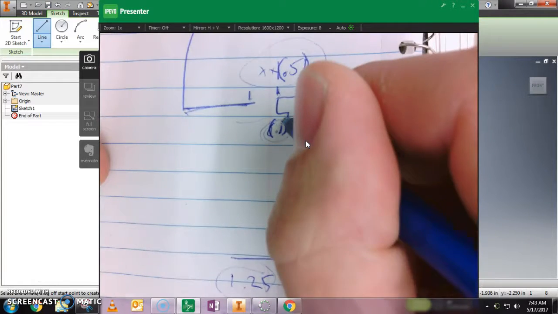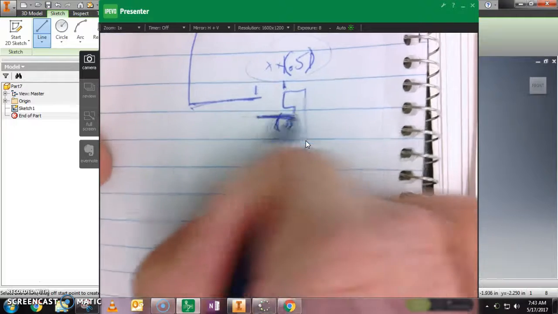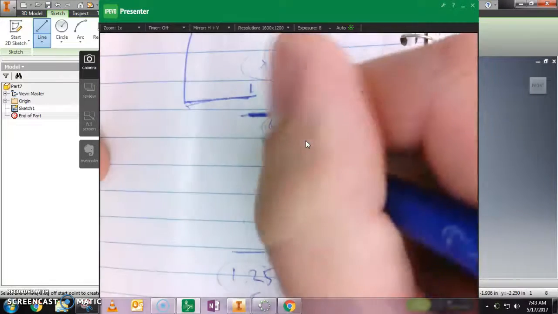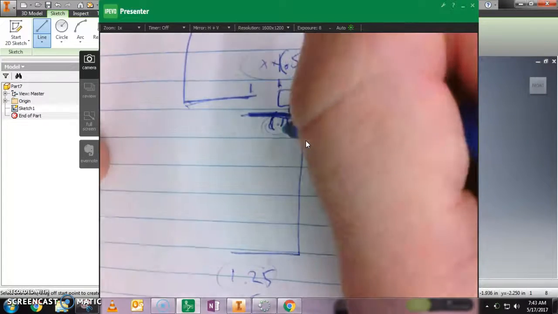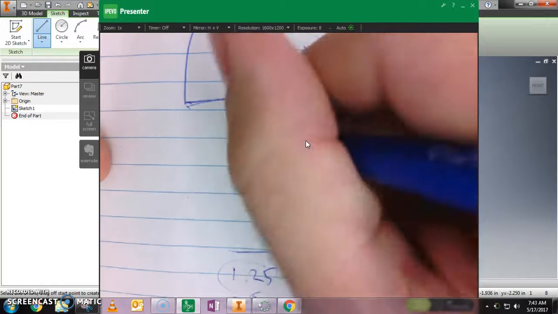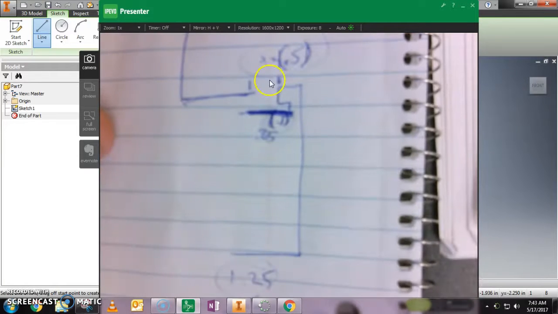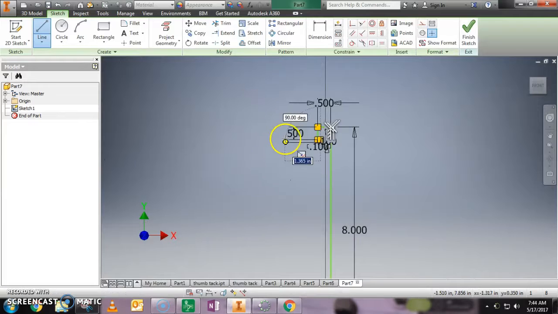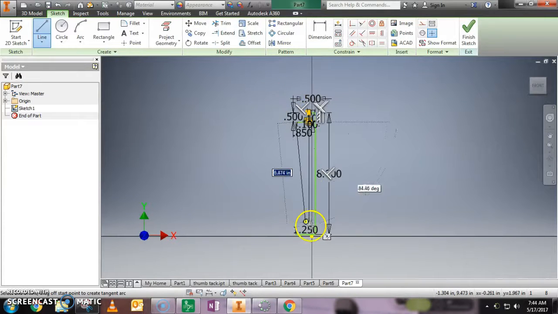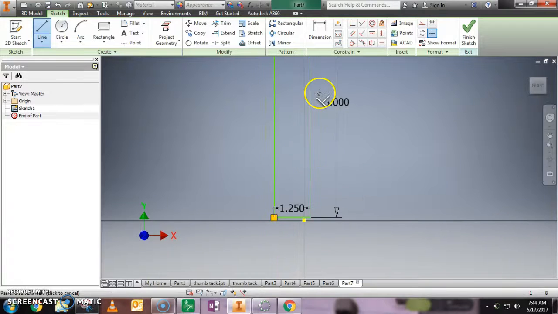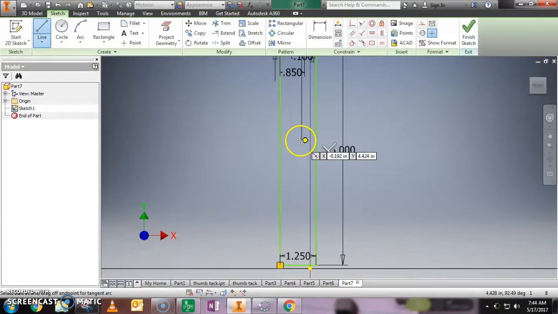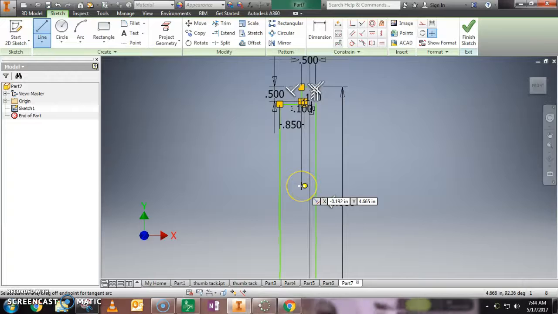So my line this way, right here, would be the 0.75 plus 0.1, which is 0.85. I go to my software, make a line 0.85, and now you'll see it lines up perfectly with that.